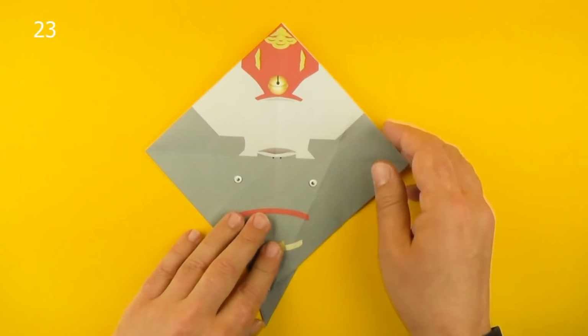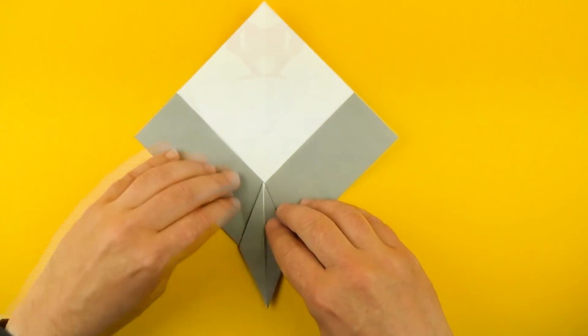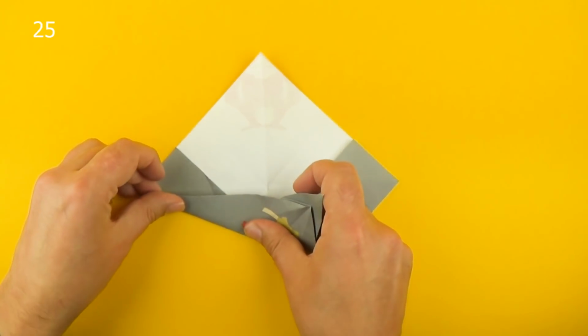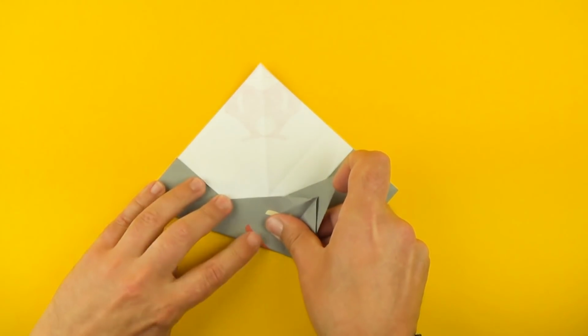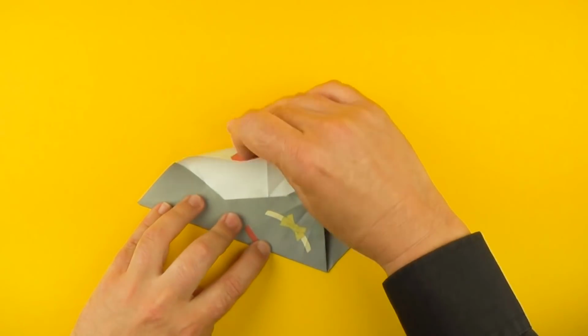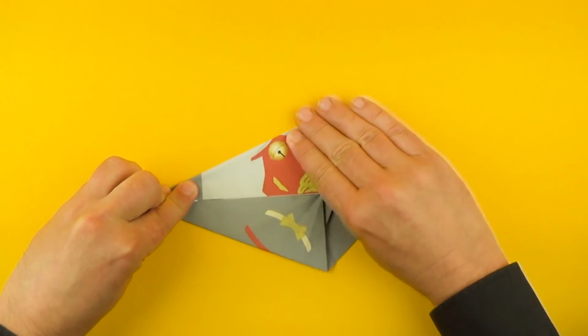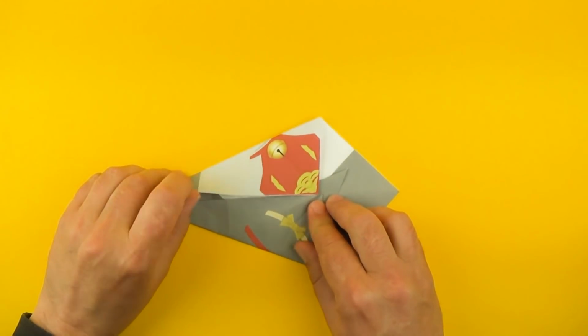Now turn the model over. I'm doing the same thing, making these diagonal folds. So take this edge and fold that to touch the crease of the middle section there. So what I'm doing, I'm putting creases in place that I'll use later on. So I fold that edge over and this edge, and again picking up the paper underneath. So that edge folds in to that crease that goes along the diagonal of that section.